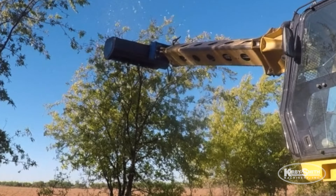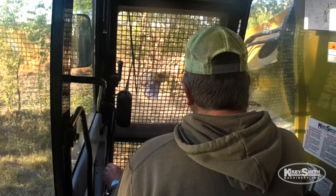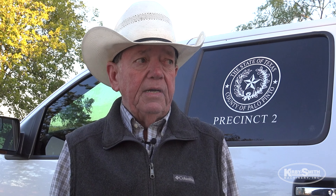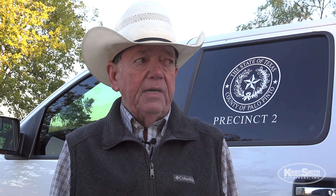When it comes to trimming trees, it allows me to get both sides and sometimes around the tree if I'm close enough — it makes it where we can open everything up real nice. It absolutely increases efficiency; instead of having to move the machine back and forth, it allows me to stay stationary and reach pretty much around the tree. We've just been very satisfied with Kirby Smith and with this Gradoll and the Pro-Mac head. It's really changed our operations.